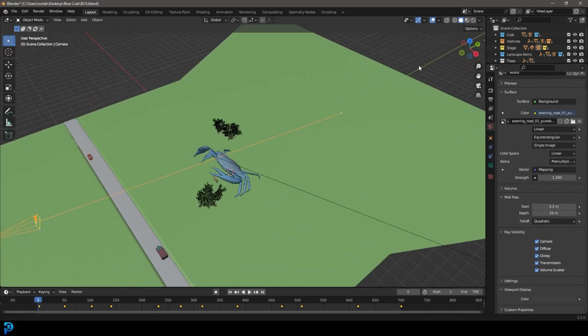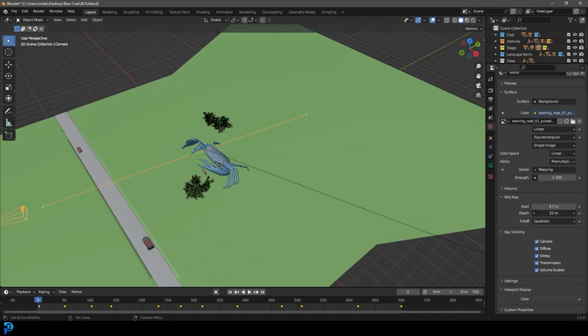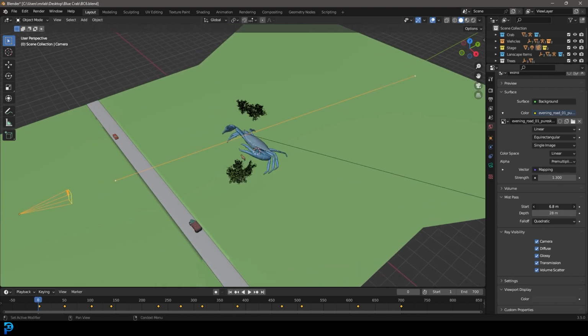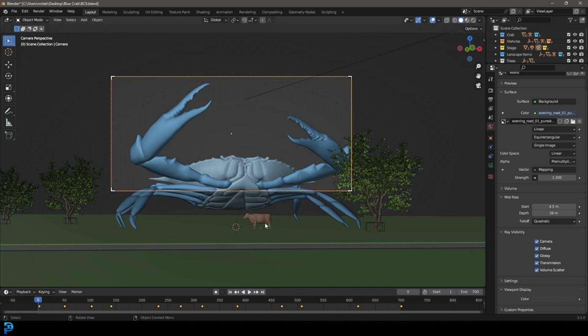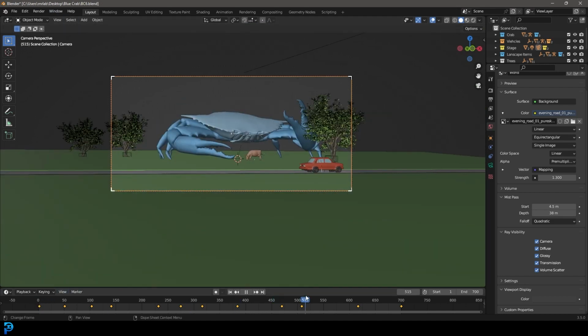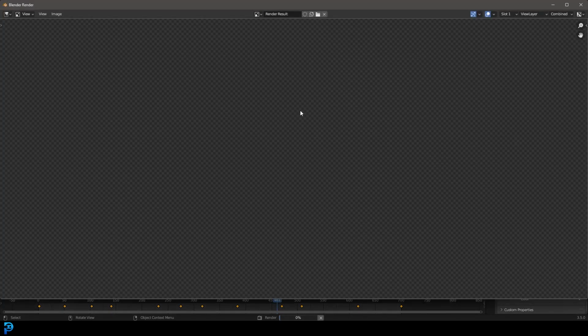So say for example, I want the mist to start kind of over here at the front of my camera. I can position it close to my camera, and the end I can adjust as well. So it's that simple. However you choose to set it up in your scene, I'm going to go with just something like this just to demonstrate. And then I'm going to go into my camera view. I'm going to get a shot I like. So you can do it with your own scene, and then just go ahead and render the image.